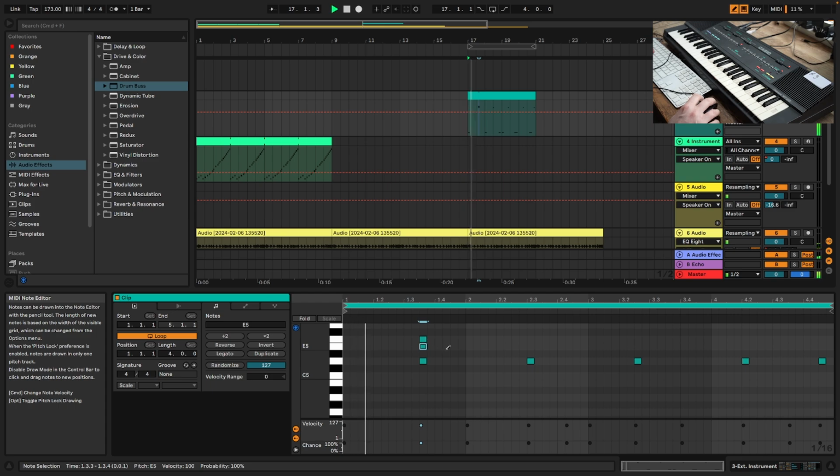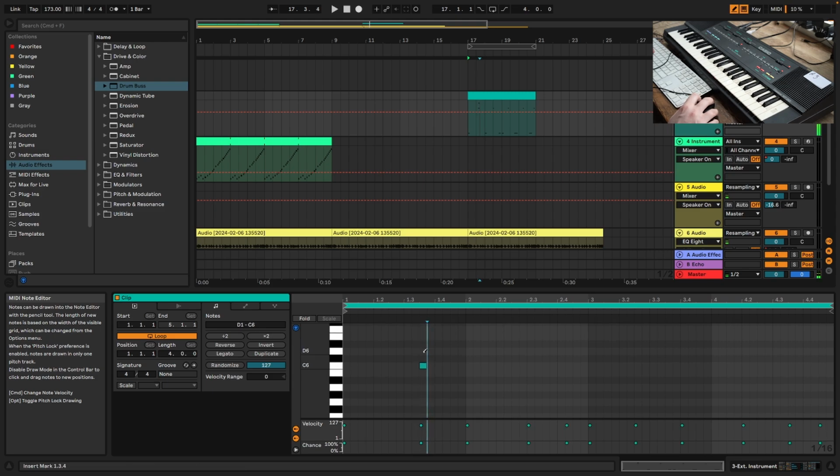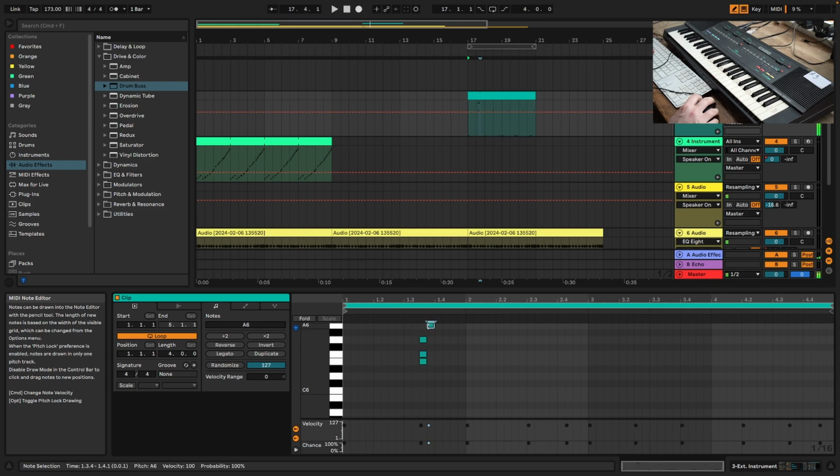I find it very difficult to get excited about these drum sounds. The kick sounds sort of alright with the drum bus, just adding a bit of weight to it. Strange selection of sounds.